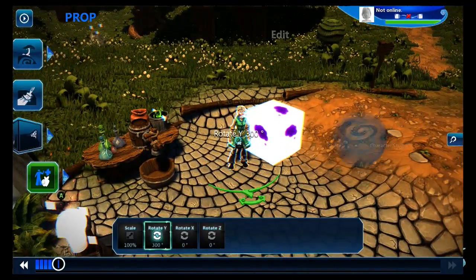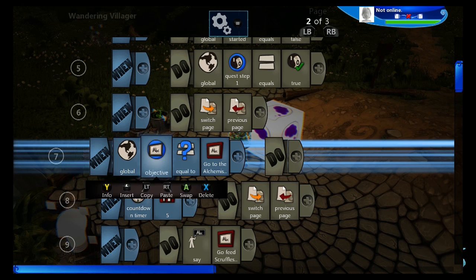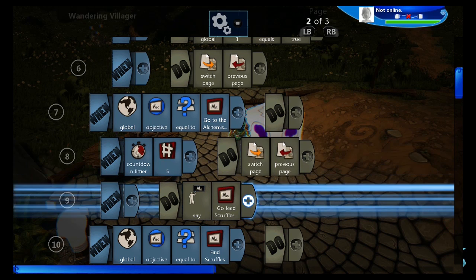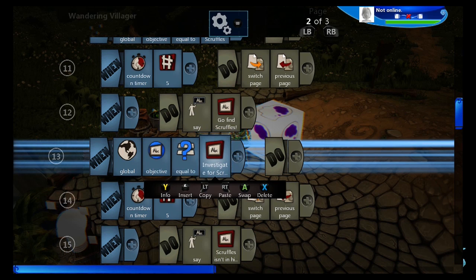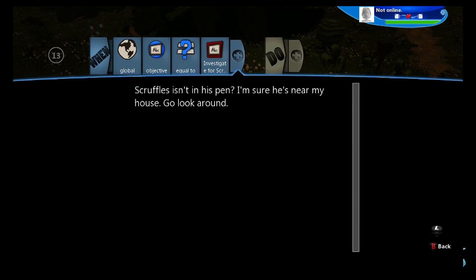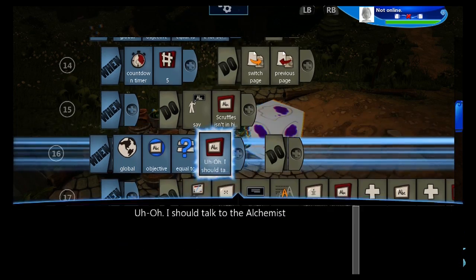Now let's say that you didn't do both of those steps before coming and talking to the alchemist. Let's say you didn't go to the alchemist's house, and the global objective still equals alchemist's house. She will say, go feed Scruffles for 5 seconds, and then it'll switch back to the previous page. If the objective is to investigate for Scruffles, the text will say, come on. Scruffles isn't in his pen. I'm sure he's near the house. Go look around.